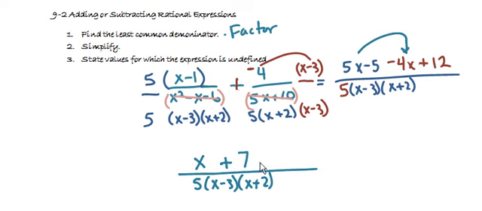In this case, x plus 7 as a binomial cannot match either of the factors here, so it is okay to leave this form. It will also help remind us that we need to note what values would make this expression undefined. So we notice then that x cannot equal negative 2 or positive 3, which would create a denominator of 0.